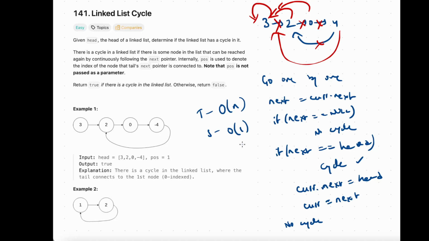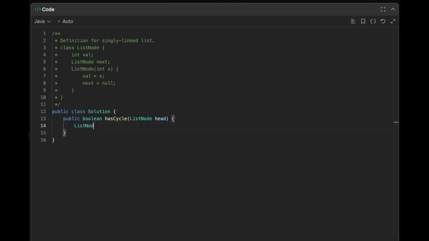Let's see the code for this. Here we need two temporary variables, current and next. The next can be empty initially. We loop over the linked list and we have to store the next before. If next is null, it means we already reached the end.